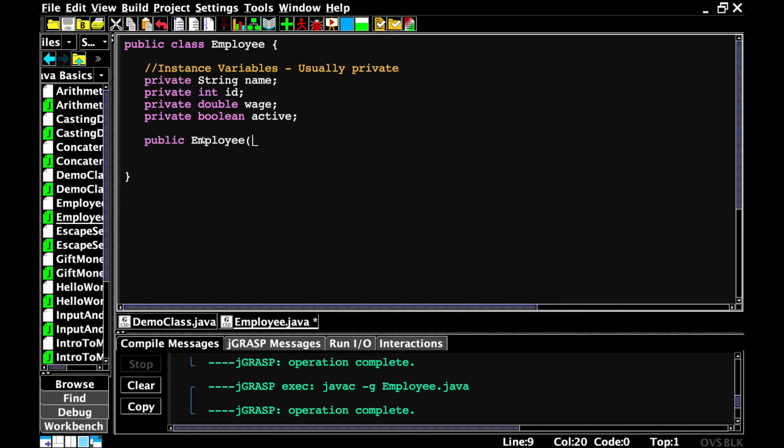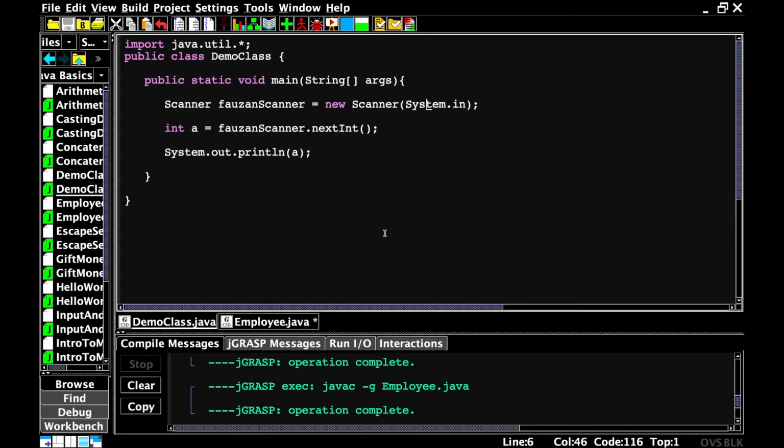But just like a method, it allows for arguments. As you can see here with the scanner, it allows a system.in argument. Now, I'm not going to go into what a system.in argument is. I don't think you need to know that. But just so you know, constructors take arguments just like a regular method. I mean, it is a method, but just like a regular method, if you want to create the object, you can send variables out to the employee class.